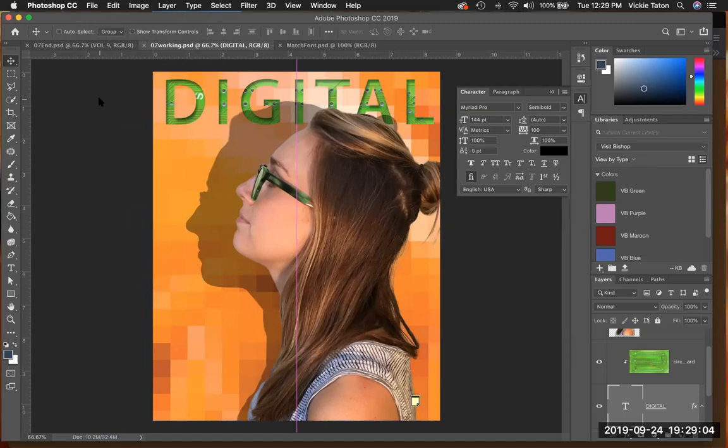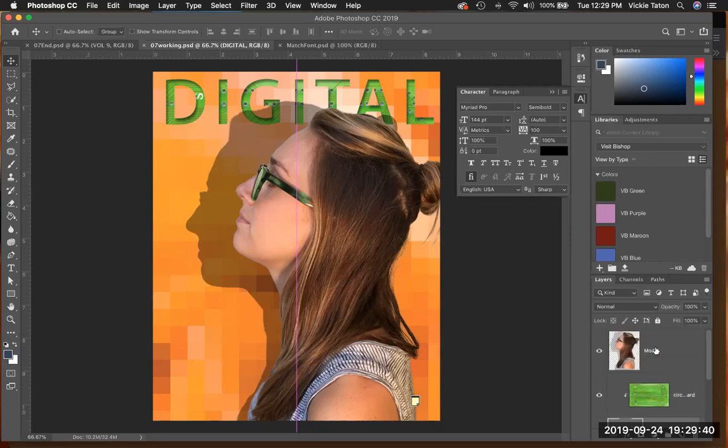Okay, the next thing we need to do is create some type on a path. Type on a path follows a path that you create with a pen tool or one of the shape tools. The direction that the type flows depends on the order in which the anchors were added to the path. When you use the horizontal type tool to add text to a path, the letters are going to be perpendicular to the baseline of the path. And if you change the location or the shape of the path, the type is going to move along with it.